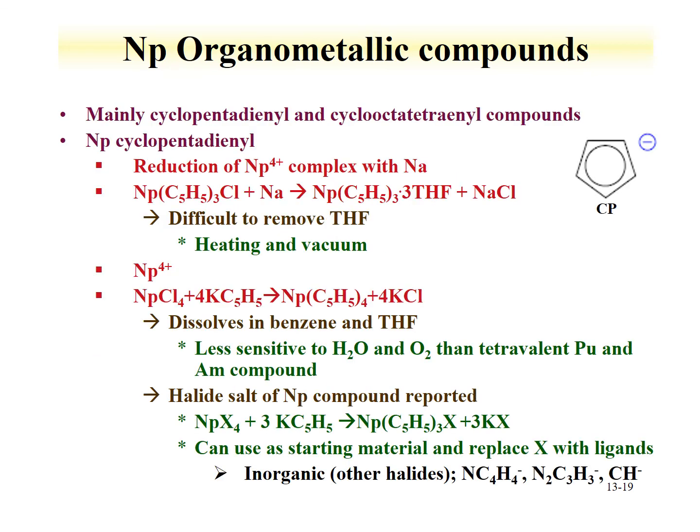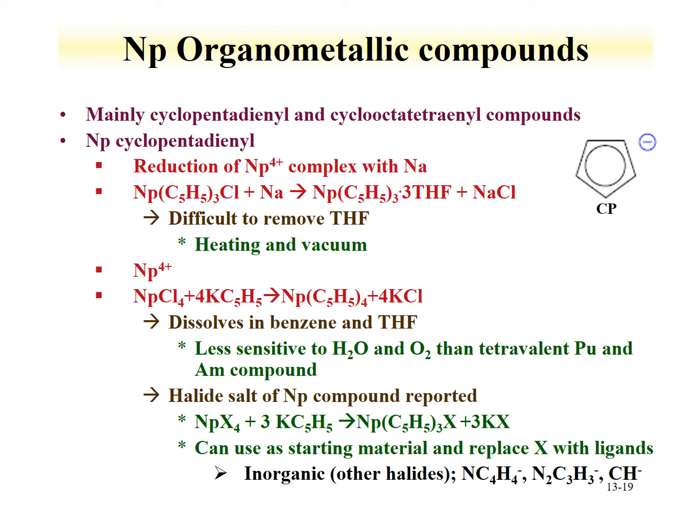An example of neptunium organometallic chemistry is shown here, and it's mainly done with the cyclopentadienyl species, demonstrated here, which has actually been performed for the other actinides. The synthesis route is shown here, where you can take neptunium Cp chloride with some sodium, drive a reduction to get the Neptunium-3 tri-Cp in tetrahydrofuran.